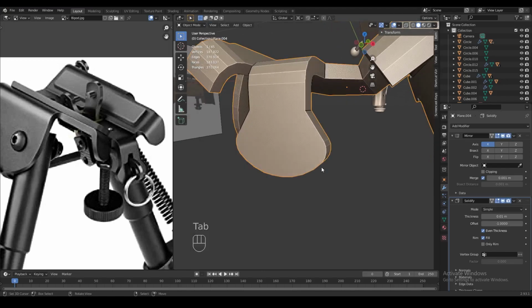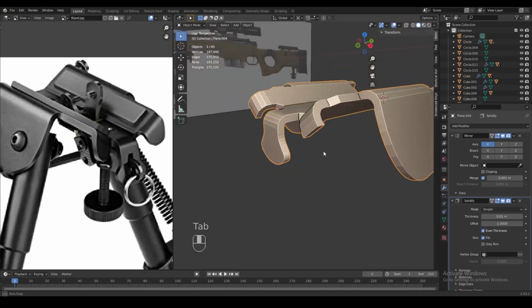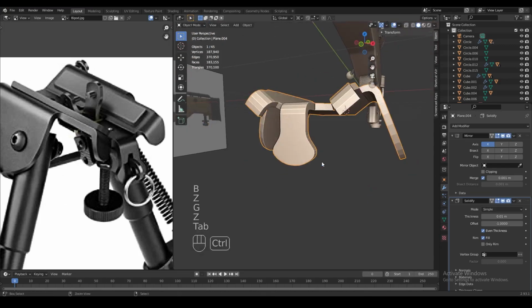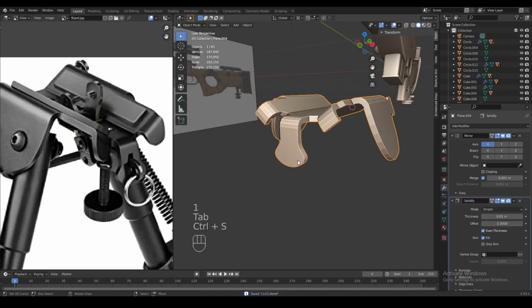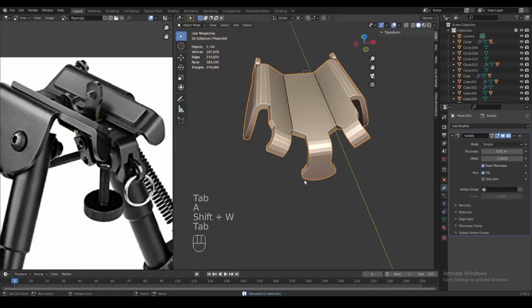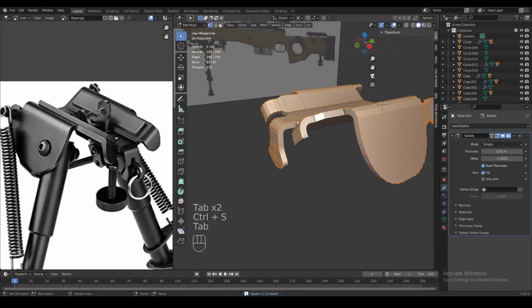Maybe we can do it all the way. I think this looks pretty good. And also possibly a bevel right there. Now maybe we should just pull this entire shape down a little more. And now we can go ahead and add this other little piece in the middle. I think for now we should apply our mirror modifier. We should apply that because we're not really going to work with this shape much more, but we're not going to apply the solidify modifier because if we apply that, it's going to be hell if we want to change anything.